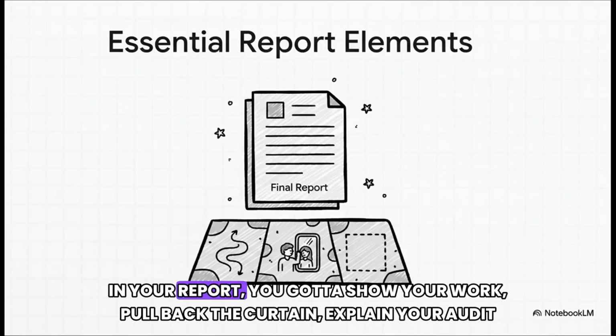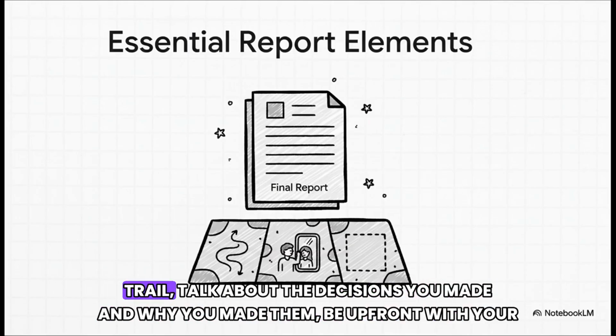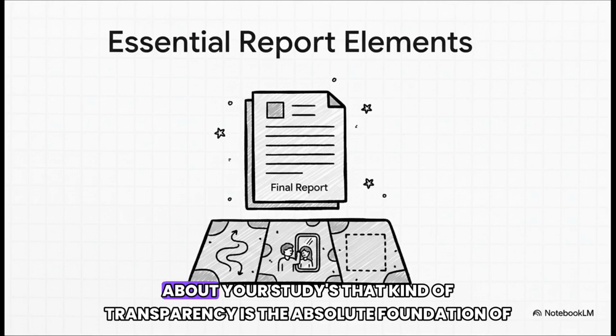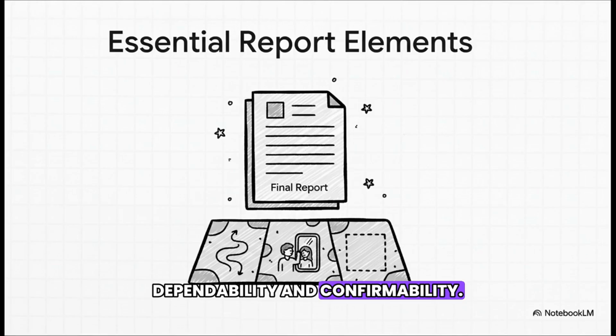Finally, in your report, you've got to show your work. Pull back the curtain, explain your audit trail, talk about the decisions you made and why you made them. Be upfront with your reflexivity statement that you started way back in the blueprint phase, and be honest about your study's limitations. That kind of transparency is the absolute foundation of dependability and confirmability.